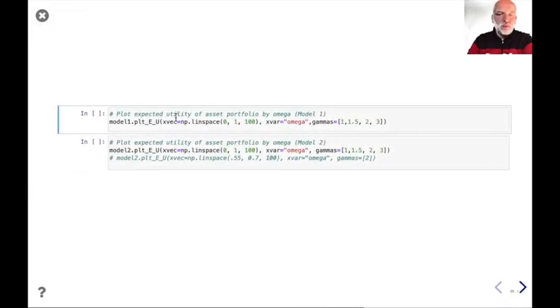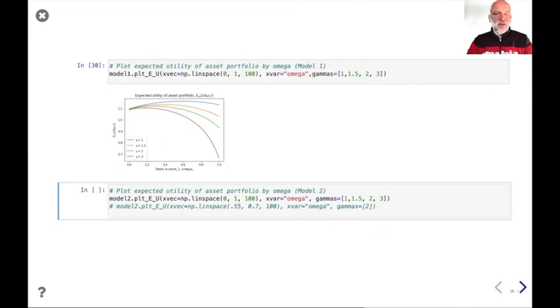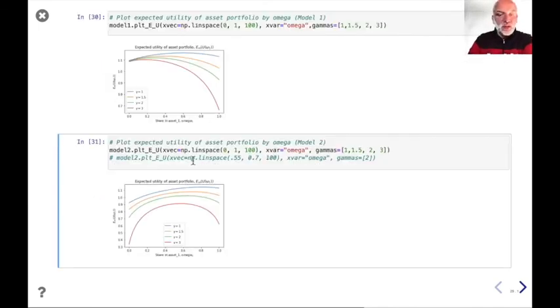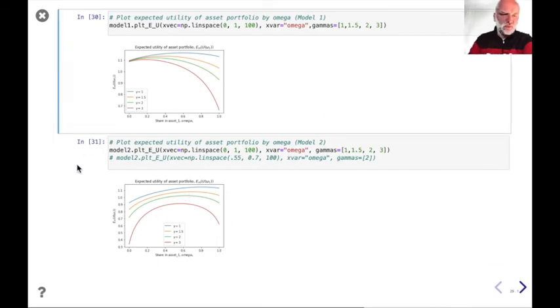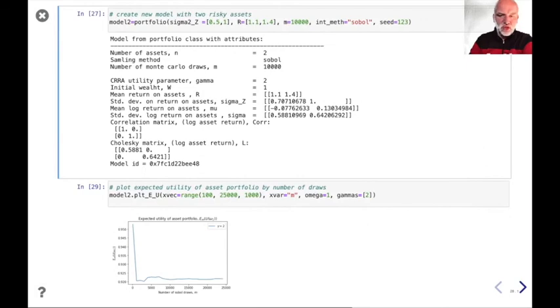Okay, so now we want to plot the expected utility for model number 1 we had before, the one with the safe asset, and then compare it to the case with the risky asset, where we now introduce a little bit of variance in that safe asset. The change from before is that instead of a safe return up here, we have a slightly more uncertain return. It's a variance of a half.